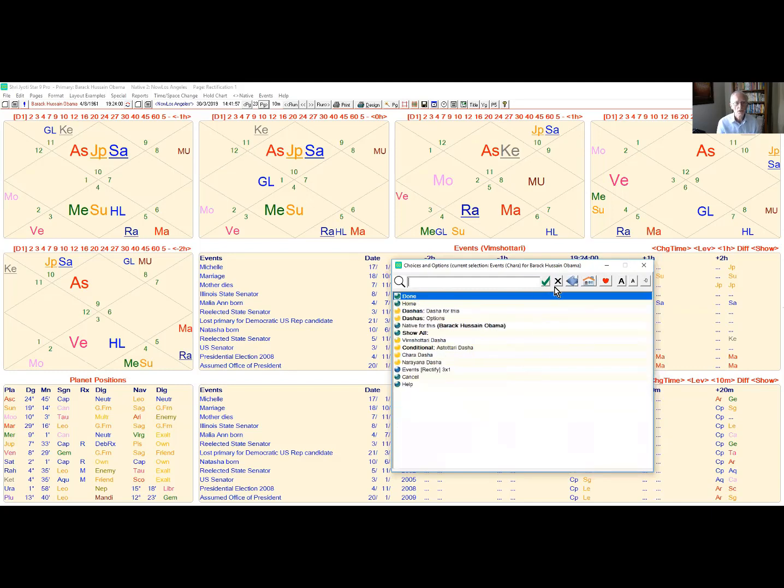Okay, so let's have a look at this as it's set up. And let's see what else we've got here. So we have here a number of charts. Now, one of the fabulous features in Shri Jyoti Star 9 is the chart where you can select with one click pretty much any Varga you like. So here we see it's D1, this would be the D3, the D9, the D10, and so forth. So you can choose whatever Varga you want to look at.